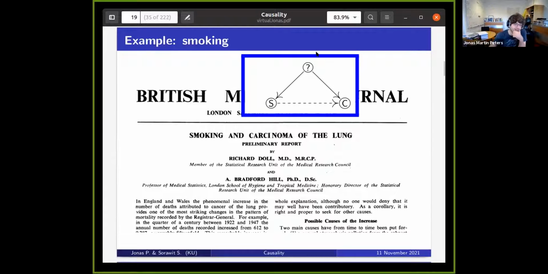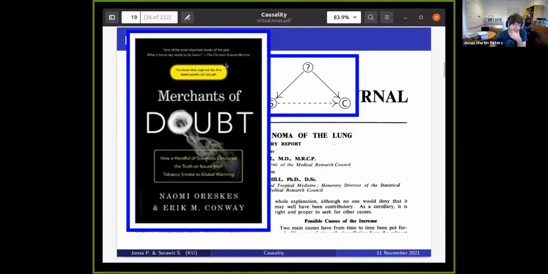But this is the argument that they made in the 50s also to buy off some time in order to prevent having to deal with this tax. And personally, I like this book here, Merchants of Doubt, that describes a bit how science got involved in these questions, and also how academics were working for some of these industries. It's also relating to global warming, by the way. So I think this is an interesting book to read.